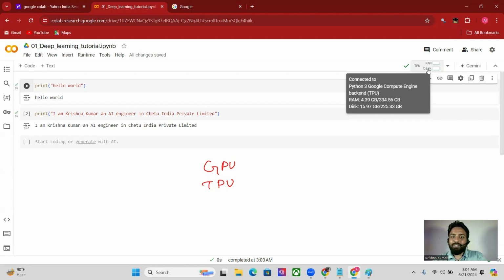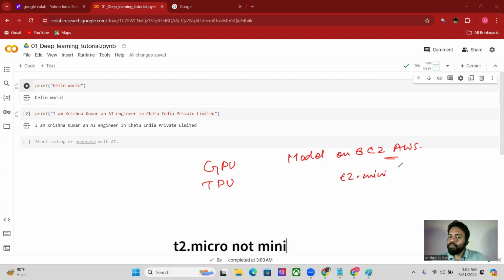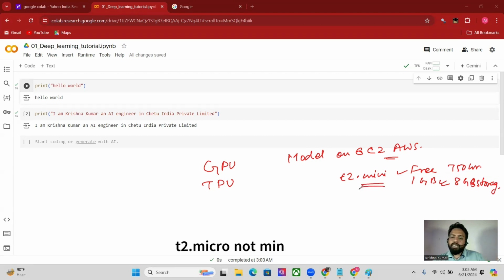Oh my gosh. You know what, guys, I just want to let you know. Yesterday, I was trying to deploy a model on EC2 AWS. EC2 is a kind of computer machine which we create on AWS. We used T2 micro, which was free for 750 hours. 1 GB RAM they provide with 8 GB storage. It was not working well with my model.